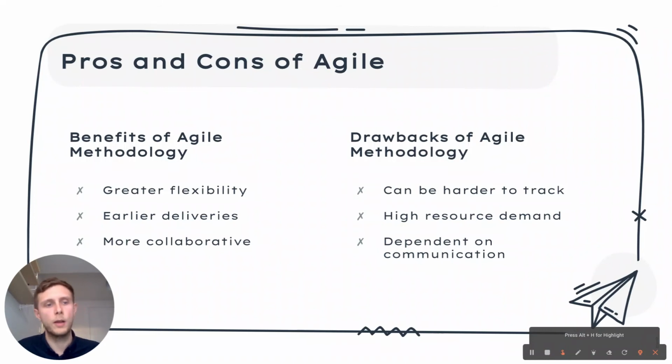It might be more intense at different times in waterfall, but it was more stretched out and we can move our resources around. And again, where we spoke about Agile having a real benefit of working really collaboratively, it is really dependent on communication. If we don't all get together as a team and work well, it really does fall down. And in situations such as we find ourselves now, I'm recording this in 2021, when we're not co-located, sometimes that communication and collaboration can be harder. And really, Agile is built on that absolute foundation.